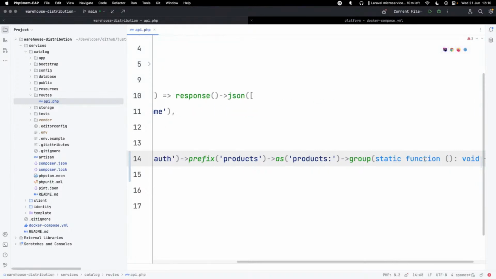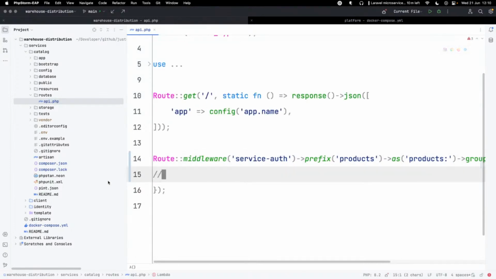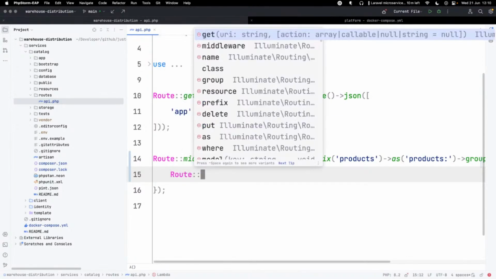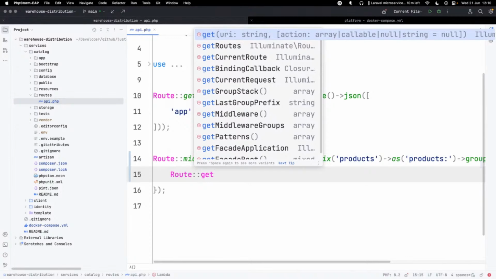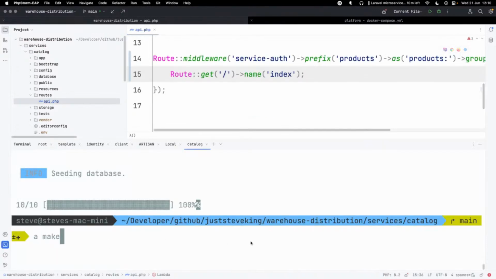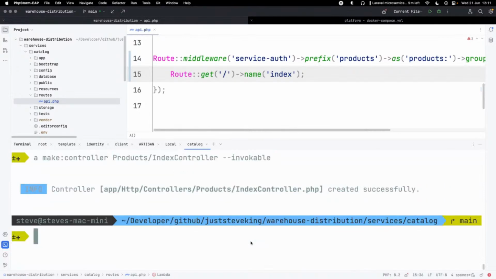Products. The most likely scenario is we are going to be sending over some form of search with filters, right? So route, get all products, name index, done. So make controller, products index controller, invocable.